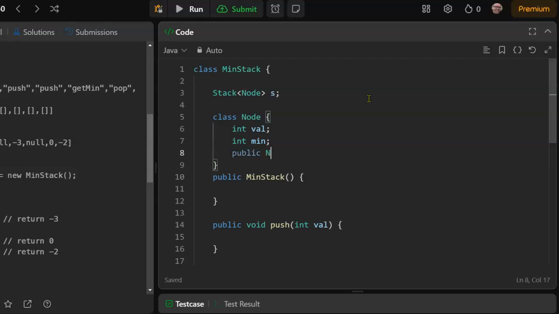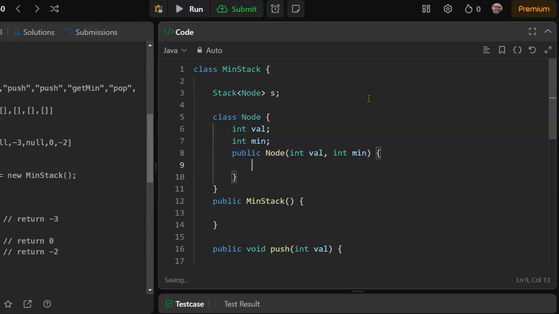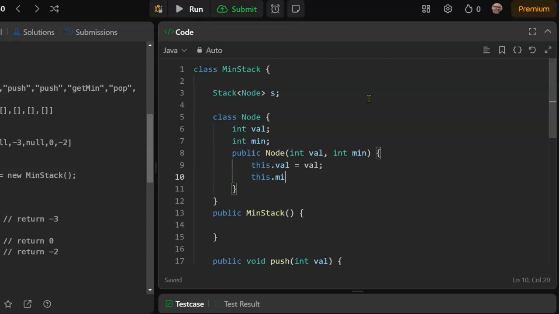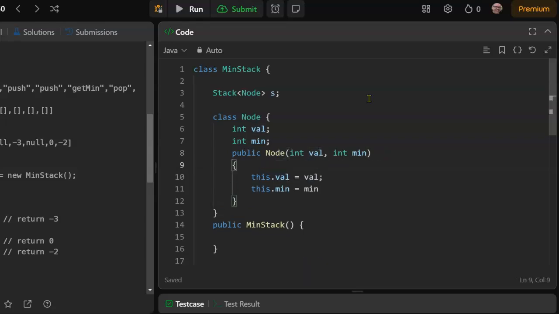So constructor for node will take val and min, and we can say this.val equals val, this.min equals min. I don't really like the way that looks. Would it look better like this? It doesn't really look that much better.